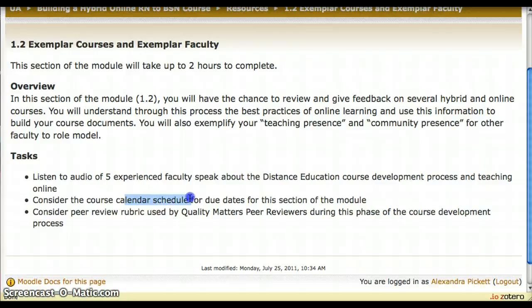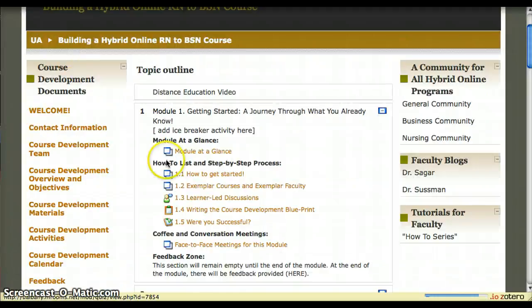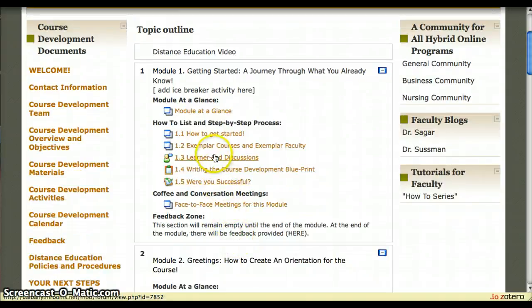you could link to the calendar here. I'd like to see a link to the rubric here, and I want to know and understand what is it that you want them to get out of this activity, and how are you gauging that? And I know you have your were you successful area, but I would want that explained up here a little bit more.